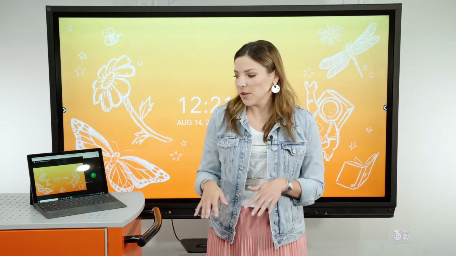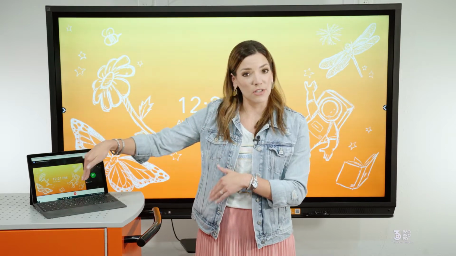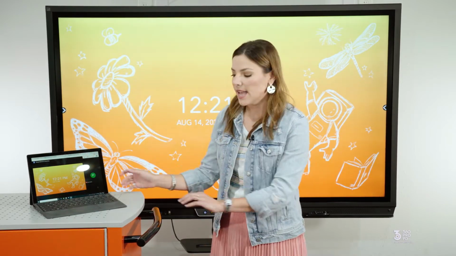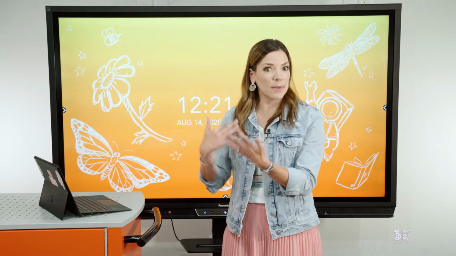Another little tip for you, if you wanted, you could actually turn your camera on your teacher device, if you choose to set up this way, and have it turned towards you. And that way they'd get a little image of you and you presenting your screen. So that's an option if you want them to see you.